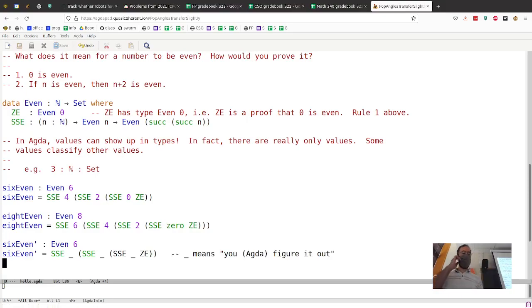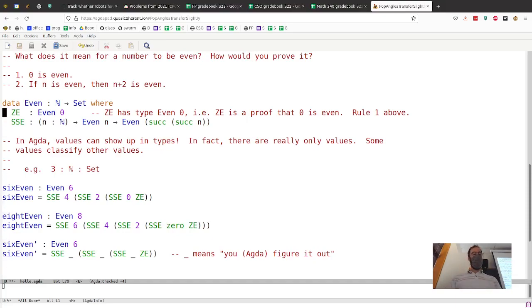So this works too. Right now I can reload it just to make sure. So it's happy to just figure out what things must go there, so I'll just fill it in the background. So the other thing we can do then is we can say, well, why do we even have to put the number? Why do we have to give it a number as an argument at all?